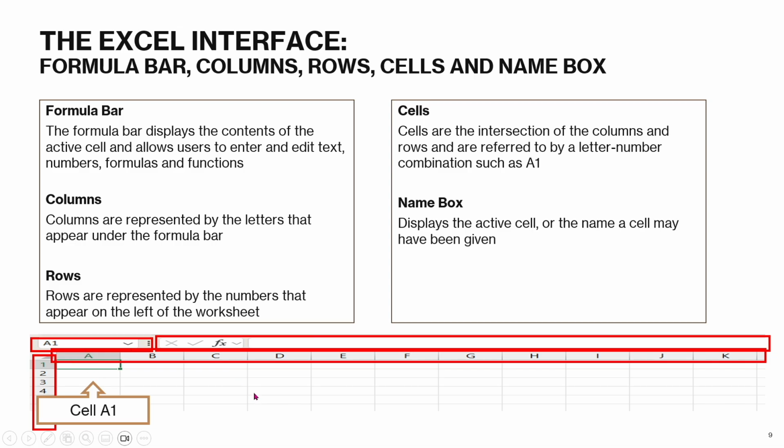Also, we have the ability to give a cell a name. For instance, if you have a field or cell that you want to use for, let's say, tax percent, you could actually give it a name. So rather than referring to it by the column and row, you can refer to it by name. And if you do have any cells that have been named, you will also see them in this name box.